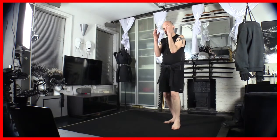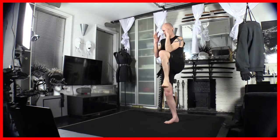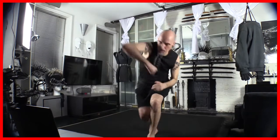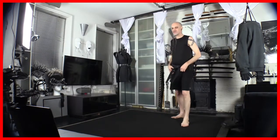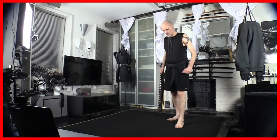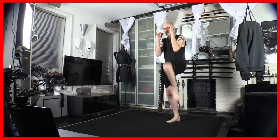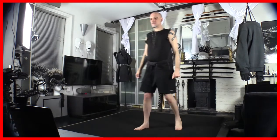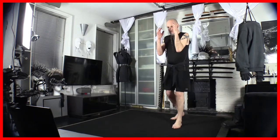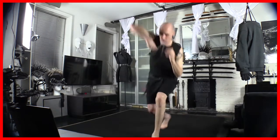And so we're just going to stay hands in guard, we're going to chamber, we're going to snap forward, re-chamber, and then come in. And let's do the big elbow strike to start with. Assume that the person is equal or shorter than you. Again, left side, chamber, kick, chamber, in. Right down the center. Again, chamber, kick, chamber, in.